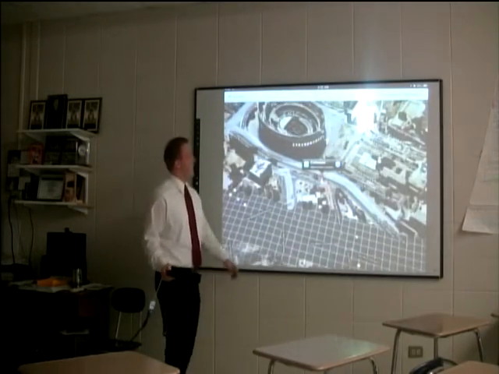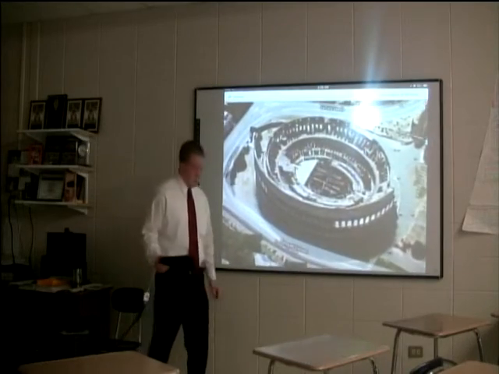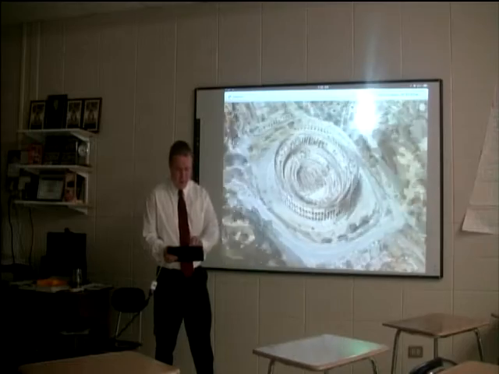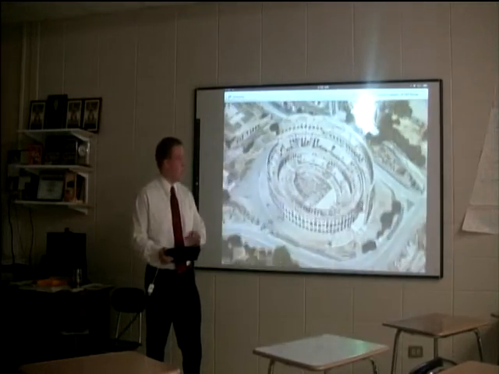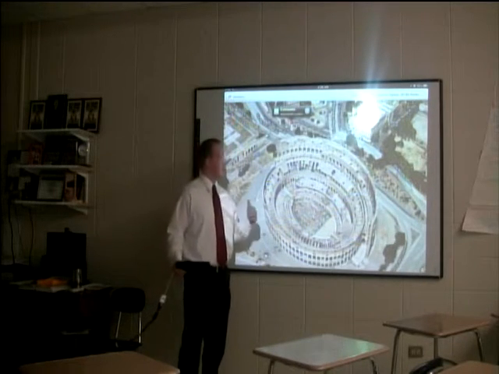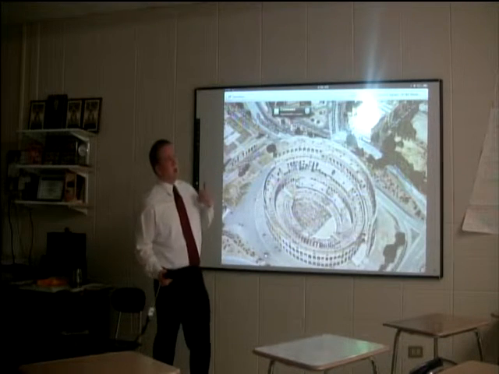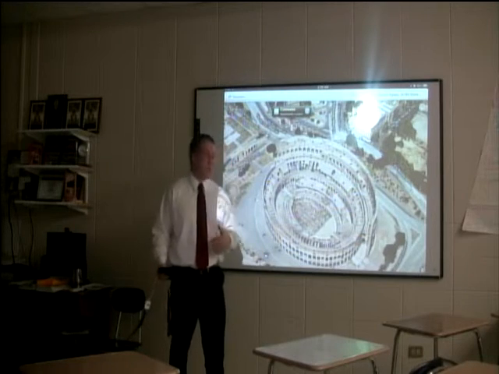So from there, obviously it's a little bit off, it's a little bit up across the street, but you can zoom right in. And from there, they can switch and manipulate the iPad itself to show the individual parts. You can see what parts are missing, zoom in, zoom out, and so forth. So what they'll be doing is they'll actually be reading off their questions and saying, okay, this is the Colosseum. It was built at this date. It's also known as a Flavian amphitheater, so on and so forth.